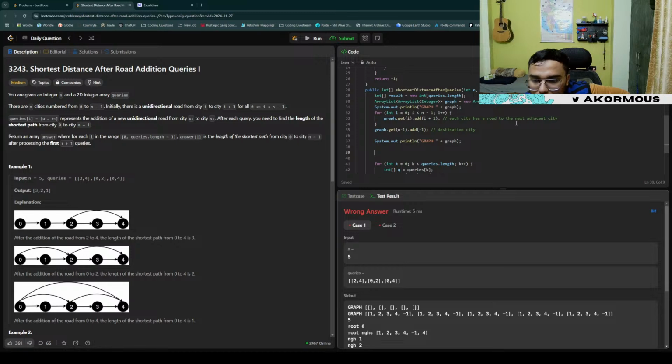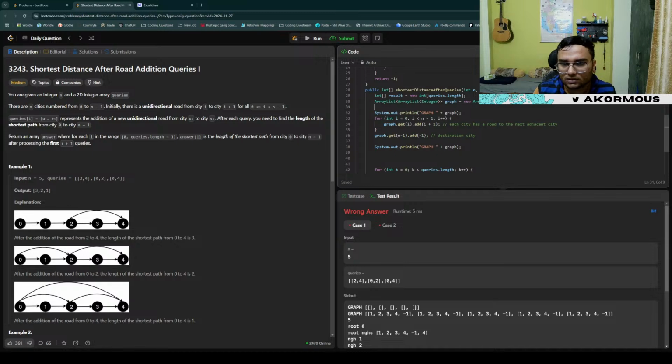It's safer to use a for loop. This language is frustrating. For int i equals 0, less than n, plus plus, graph dot add.